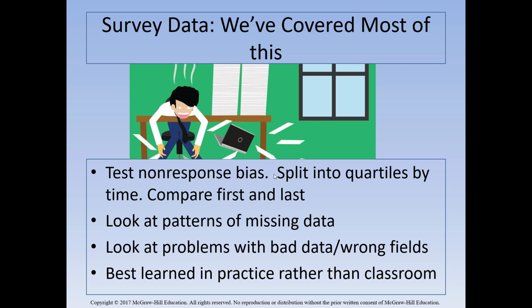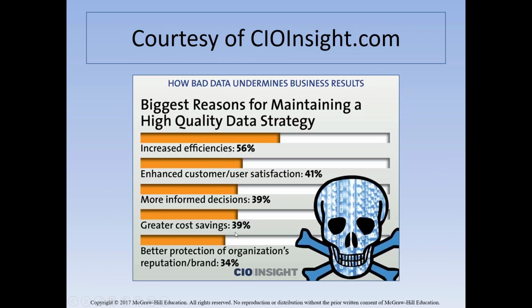We could also look at patterns of missing data. I'll talk a little bit about that when we cover listing data. There may also be issues with bad data entered, people misentering categories such as ethnic groups, such as age, etc. My general view is when we're dealing with missing data and data quality, these are things that are best learned in practice, which is why, next Monday, we will have quite a detailed SPSS practical in handling data.